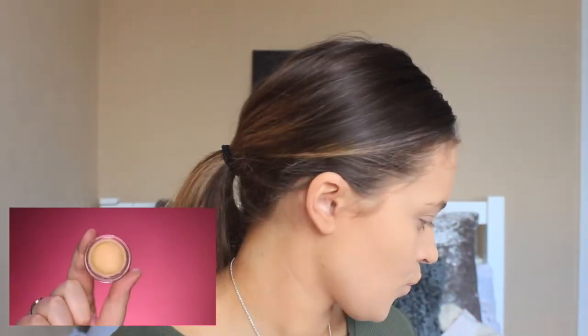The first thing I'll be doing, as always, is priming my eyes using this paint pot by MAC called Soft Ochre. So I don't have that, but what I do have is concealer. Wait, her eyebrows just magically appeared. Okay, let's just do this and then we will go back to the brows.